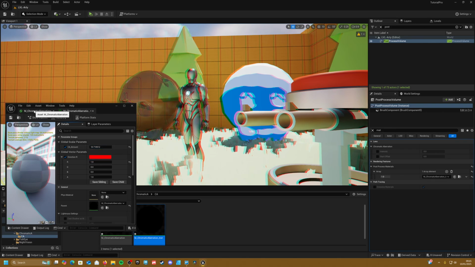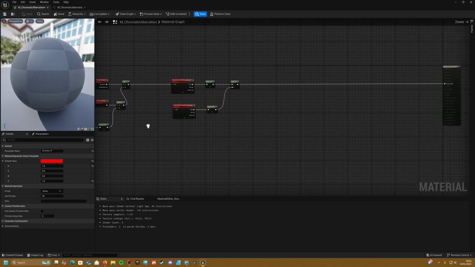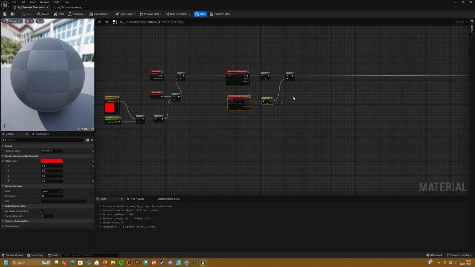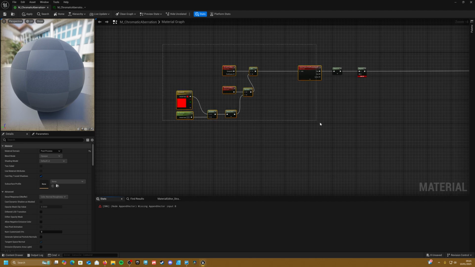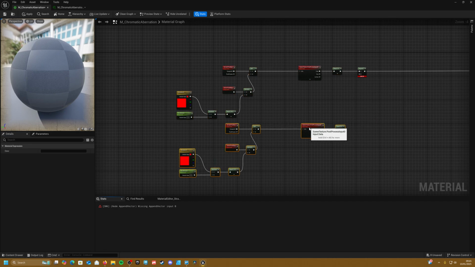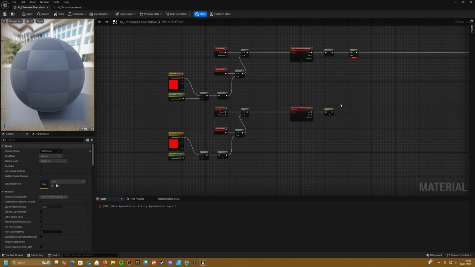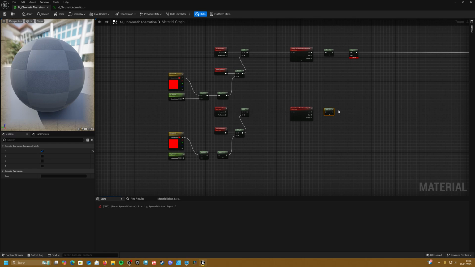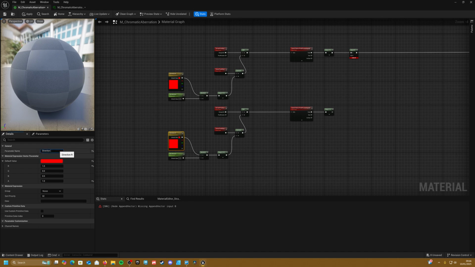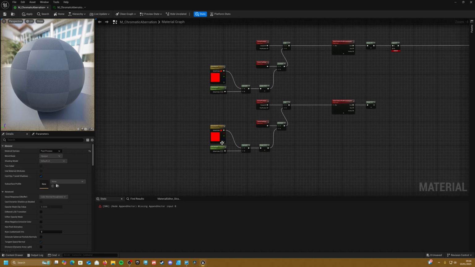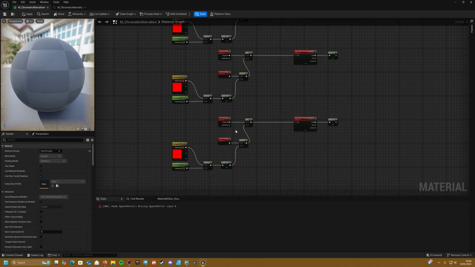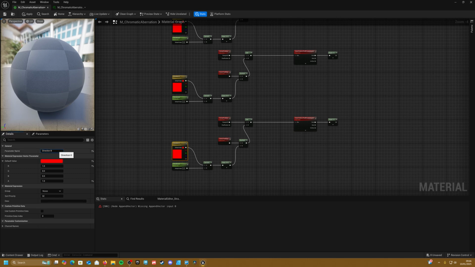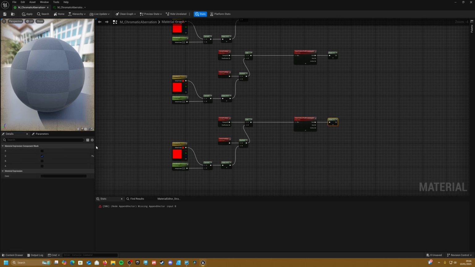Cool. So if we go back into our material now, we just need to do the other channels. We can get rid of this for now. If we copy these down to here, this is going to be our G offset. So if we change our mask to G, and our direction R, let's rename this to G. And again, if we copy these down a little bit, just one final time, this is going to be our B values. So if we rename that to direction B, and our mask to B.